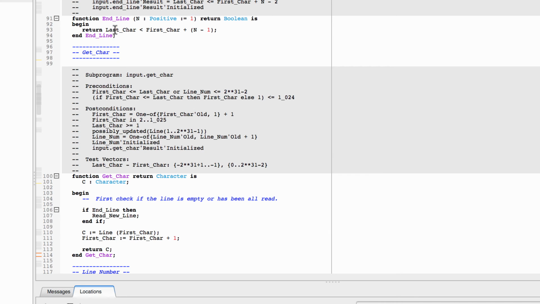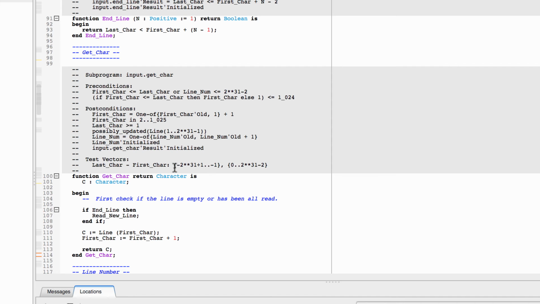As we can see here, it is comparing last char and first char, and based on the value of n, which in this case is 1, it's determining whether to return true or false. And so what it's saying is that we want to be sure that we execute both paths through here.